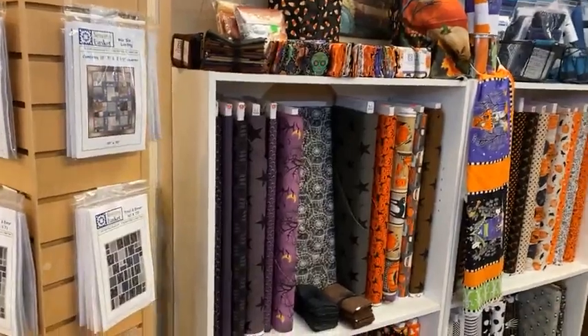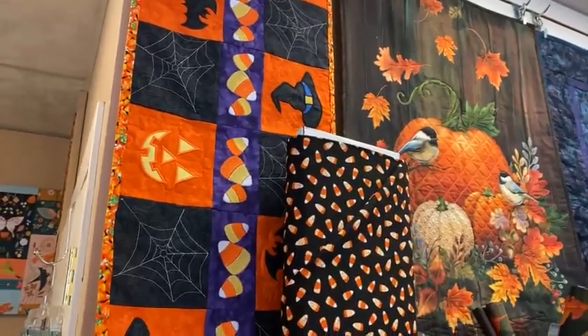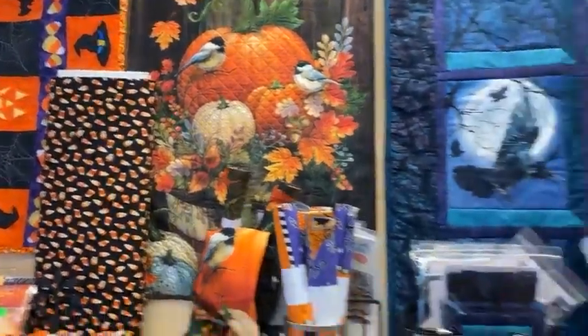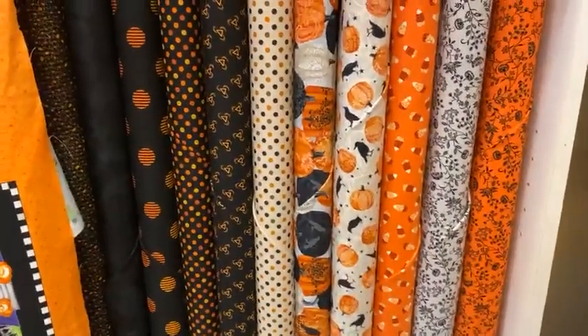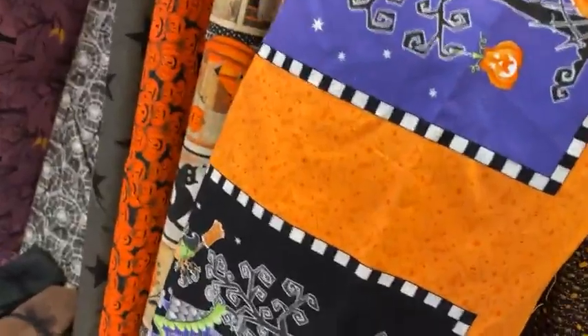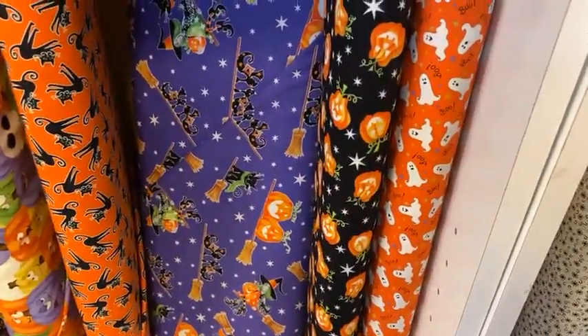We did get a lot of Halloween in. This top runner is the Halloween version — again the embroidery runners by Amelie Scott, she's got one for all seasons — and then our raven wall hanging. Coming by the Halloween section here, some really pretty dark dots. This panel does glow in the dark with real bright, kind of fun kids things on it, and the coordinates that go with that also glow in the dark.